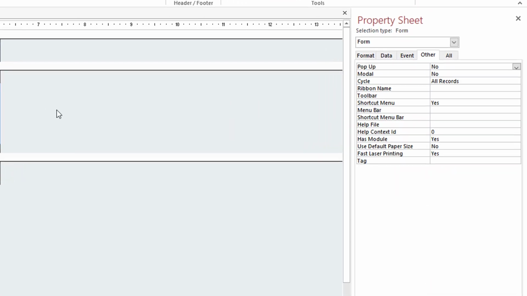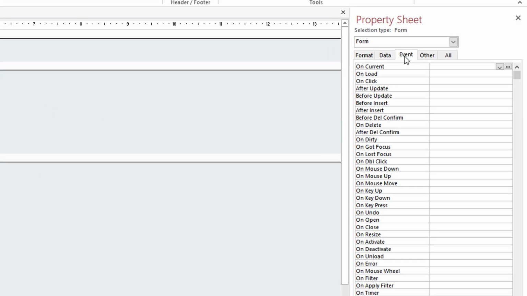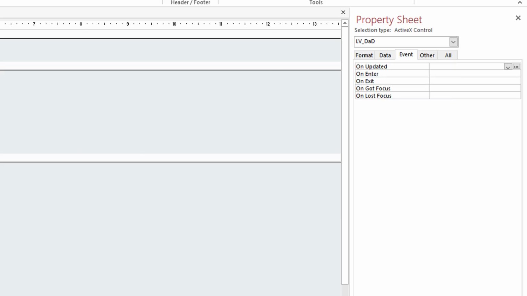Because it's an ActiveX control, not native to Access, when you go to the events for that control, you're going to see very little. It doesn't display here the native events that this control gives us. And that's a sad thing, because if they were here and we were able to just see them, I think a lot more people would be able to play around, learn and try things out. A lot of times you click on it, think I can't do anything, and you just move on. So you have to go online and do research, or have used these controls in other languages to be aware that they offer many other capabilities than what we assume when we look at this property sheet.